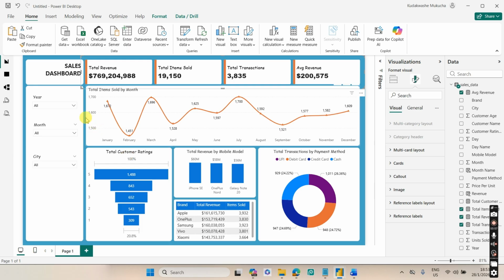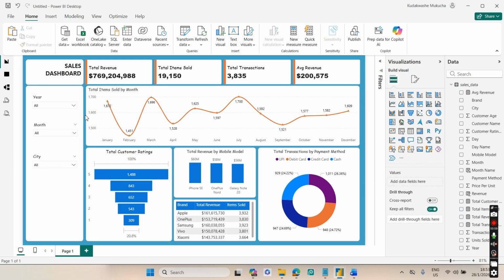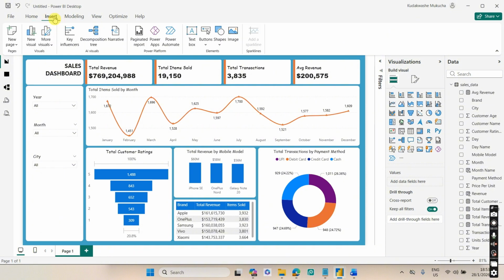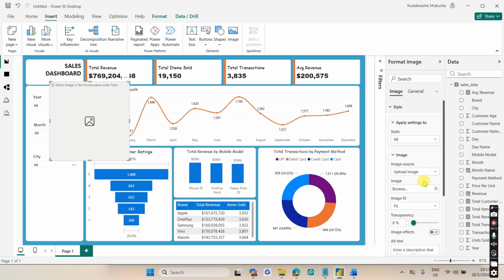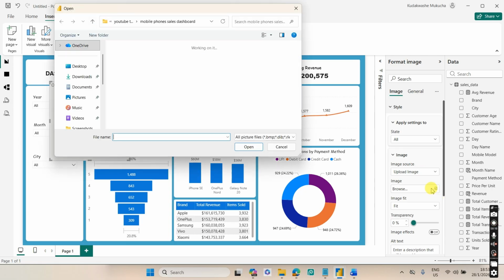Okay, perfect. Now let's add our mobile phone. So how do we add a mobile phone image? You come to insert here, you click on image, then you come on style, then you click on image, then you click on browse so that we can go to the location. So I've also attached this image with the other resources like the data and the requirements in the description below.